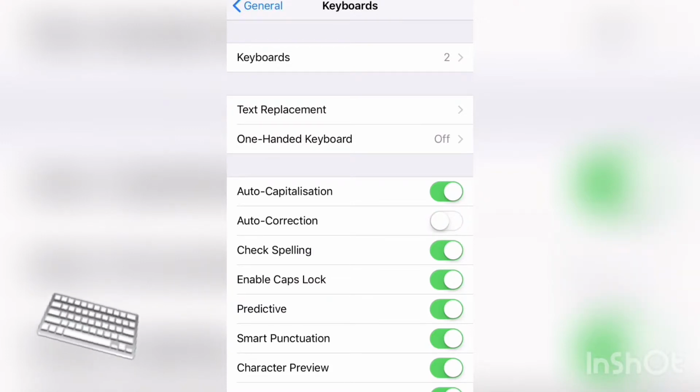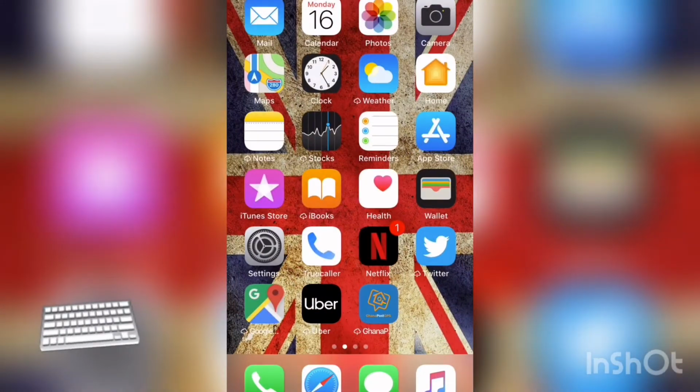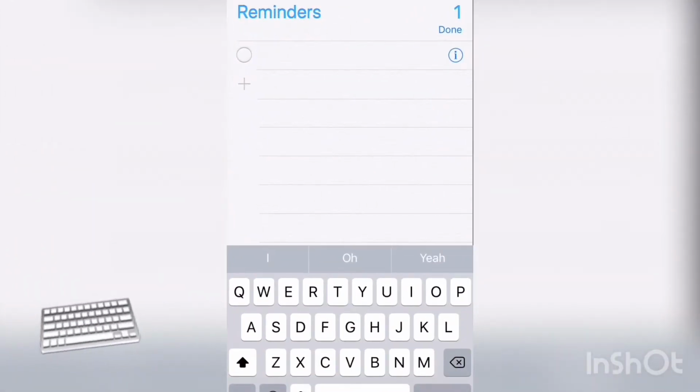But of course, there's something to take note of when you're doing this on the iOS platform. You get to realize that disabling the autocorrect option alone doesn't actually disable this feature completely.